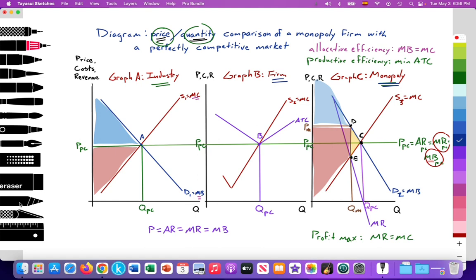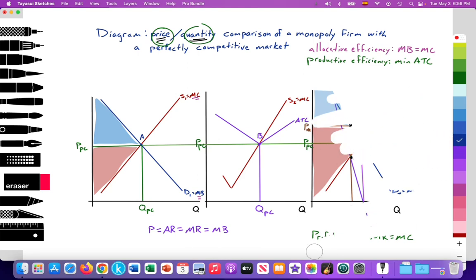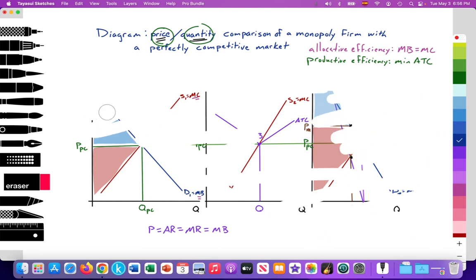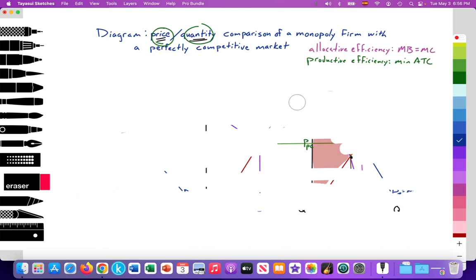Okay, so let's go ahead and illustrate this from scratch. So I'll take a moment to just erase these three models, and then I will show you on an exam how you would draw this with just the firm and the monopolist side by side. Okay, so we're almost done here, and let's start from scratch with these three models, or with two of these three models side by side.